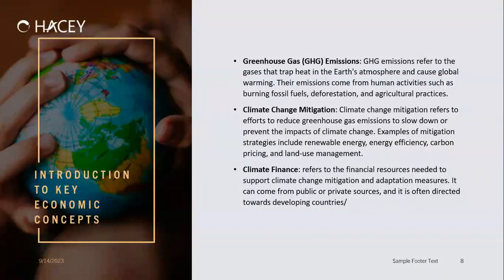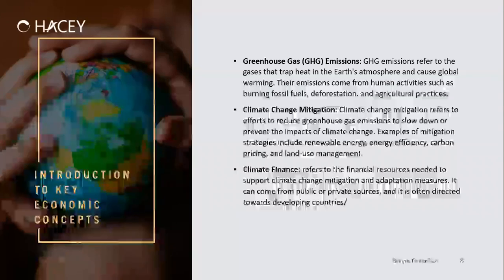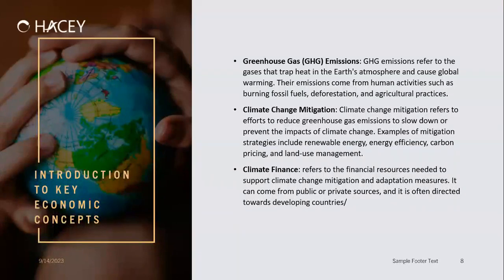Climate change mitigation, we talked about it here, is anything that you do to reduce greenhouse gas emission. So if you plant trees, you are helping in reducing the greenhouse gas emission, because trees eat carbon, and carbon is a greenhouse gas. So what you are doing there is mitigation. If you transition from fossil powered machines to renewable energy powered machines or solar powered machines, that is a mitigation project that you are doing. So mitigation simply means whatever you do to help in the reduction or sequestration of the carbon in the atmosphere itself. That is mitigation. Climate finance: any funds or financial resources needed to support climate change mitigation and adaptation measures.